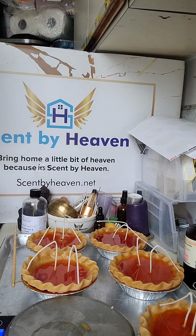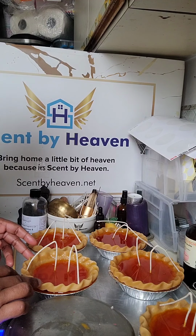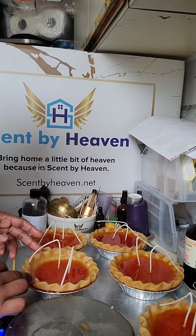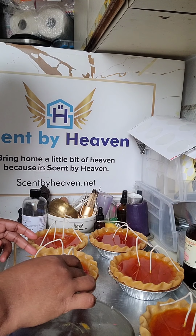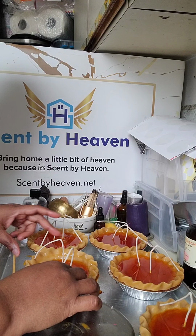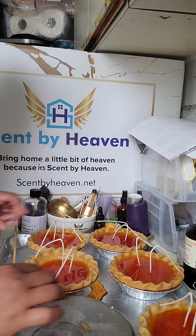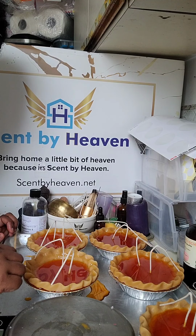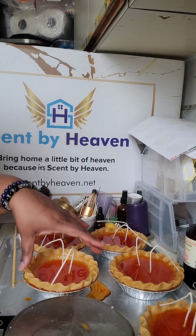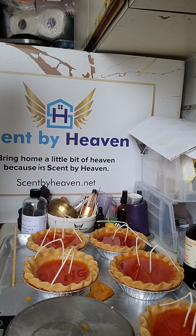So now we're going to let our pies set. I just noticed this. One of the pies had a crack and the wax leaked into it. Okay, we're going to see how we can fix that. But let's let them set and I'll come back with you guys. Okay, see ya.